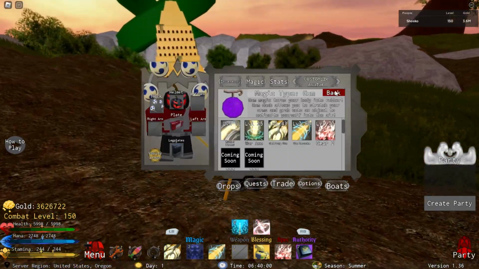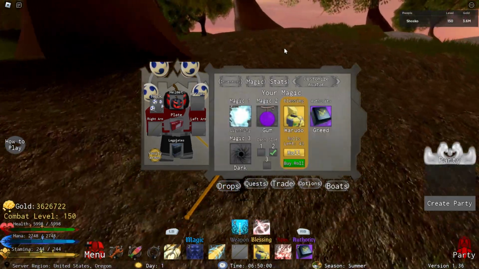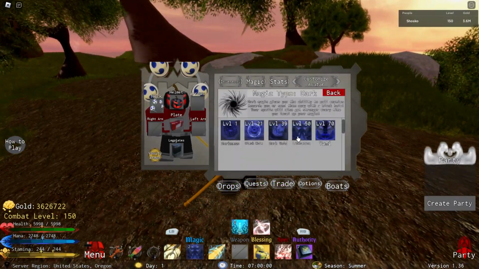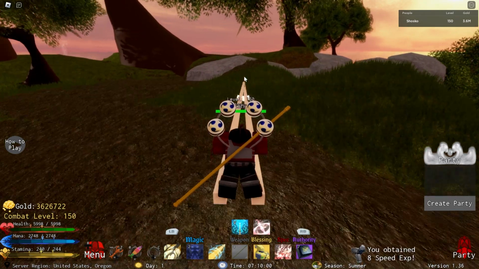If you happen to not have the 3 Magics Game Pass, I would kind of recommend using Gum and Dark over Dark and Lightning, and if you do this combination, I'd recommend using Gatling Gun, Gum Bazooka, and then also Liberation. Now, I'm saying this mainly because you get a really good dash with Gum.